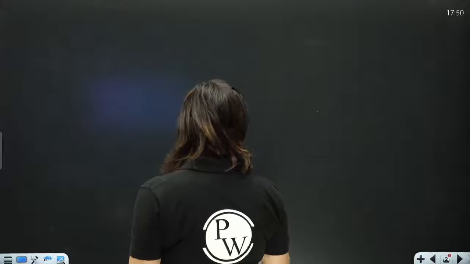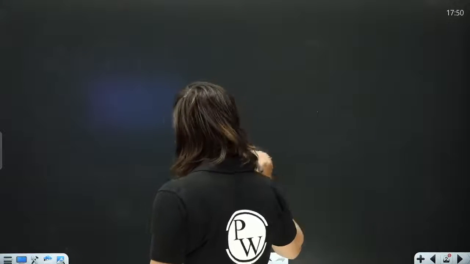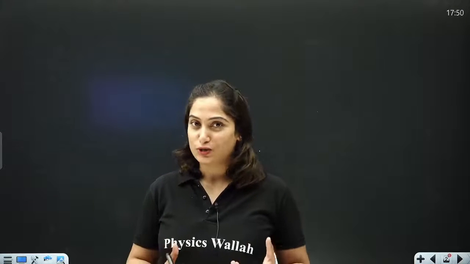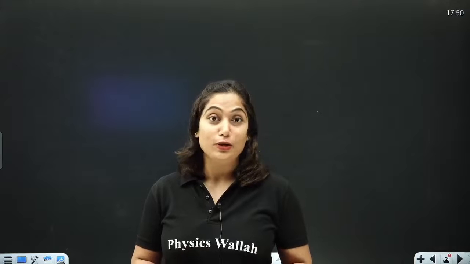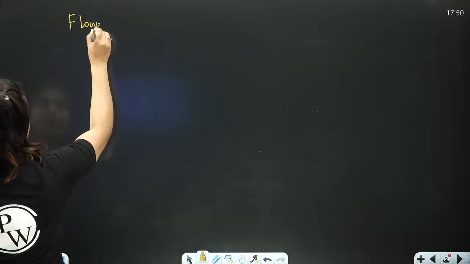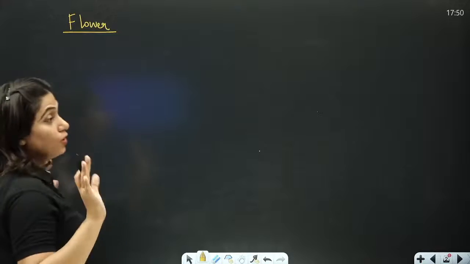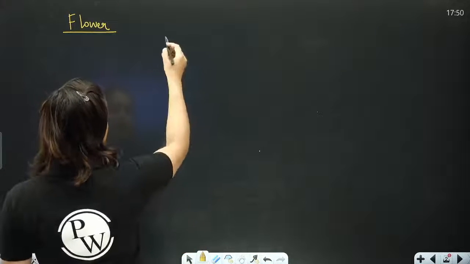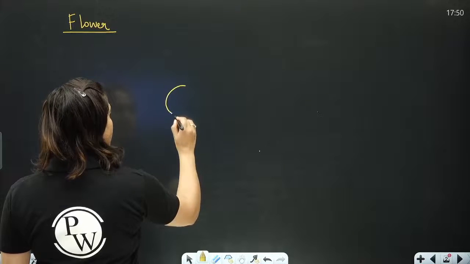When I'm talking that we are going to deal with the flowering plants, that means we are going to deal with the angiosperms, and that means we are going to deal with the flower, the reproductive unit in the angiosperms. A flower is only the characteristic of angiosperms; it is not found anywhere else in the whole plant kingdom. So, what are the different parts of a flower?